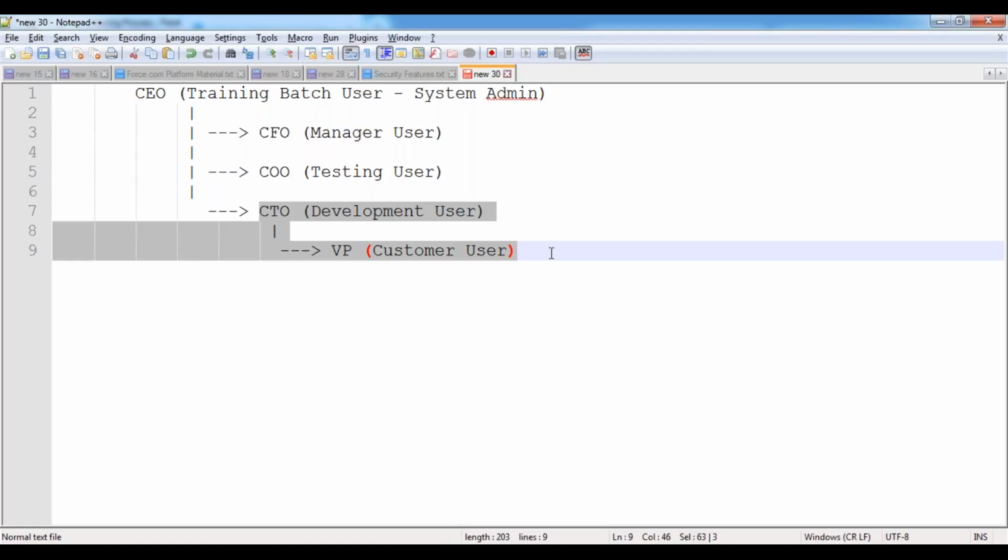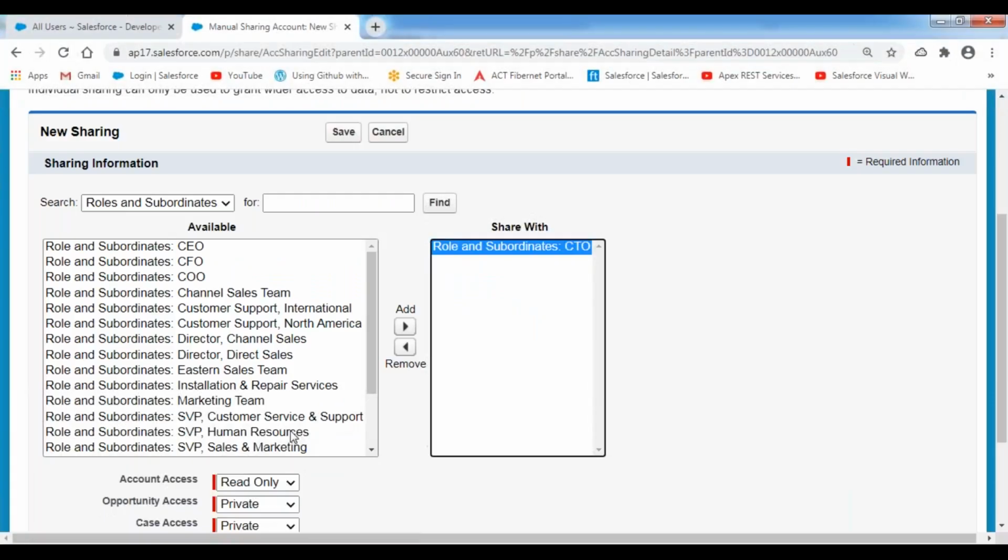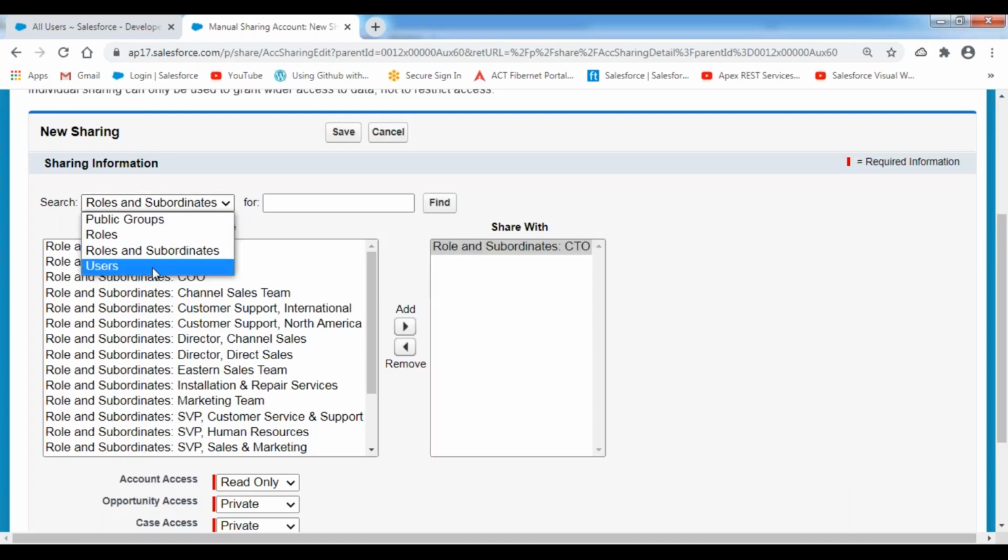And then public groups. That means here, I don't want to share with all the people. I have some specific group of people to whom I would like to share the record. There is a sales group, and only to those people I want to share. In my team, I have a few members, so only to those members I want to share, not to the other people. Like that, here we can share the record based on the user, role, roles and subordinates, and public groups also. That facility is available.